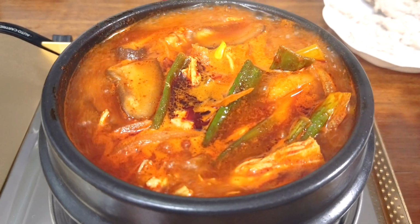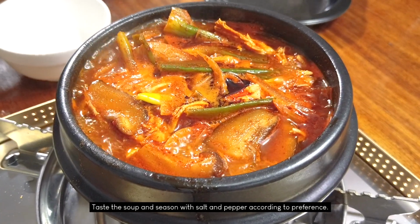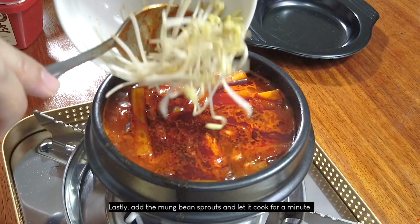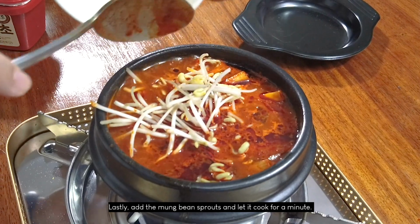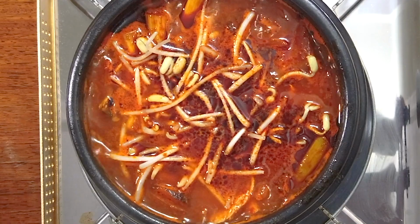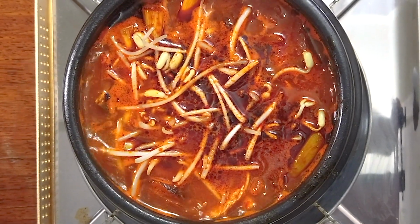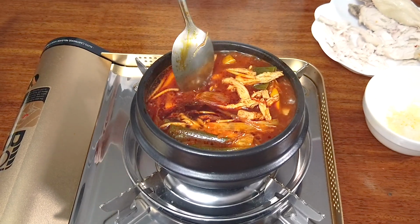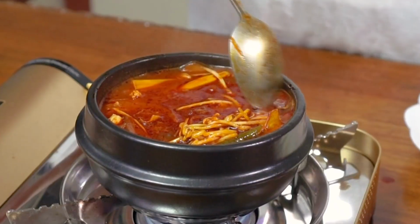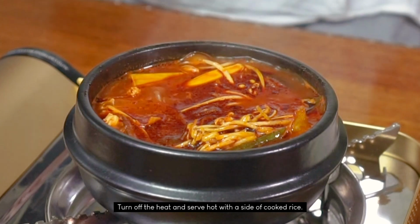After 10 minutes, taste the soup and season with salt and pepper according to preference. Lastly, add the mung bean sprouts and let it cook for a minute. Turn off the heat and serve hot with a side of cooked rice.